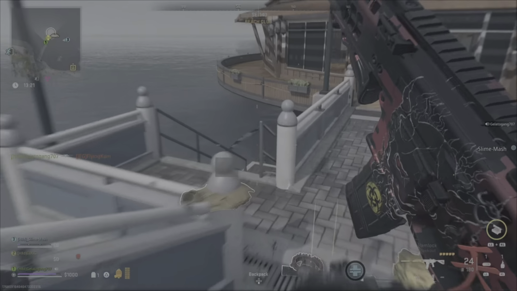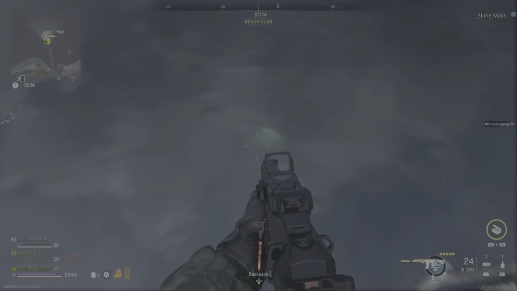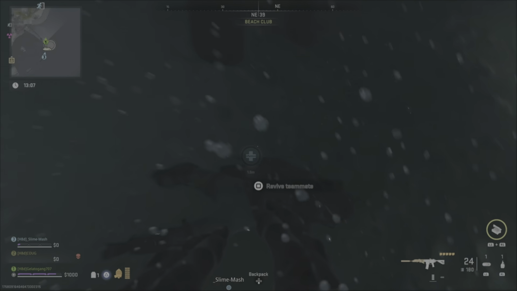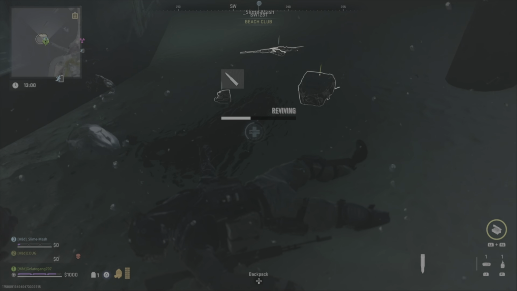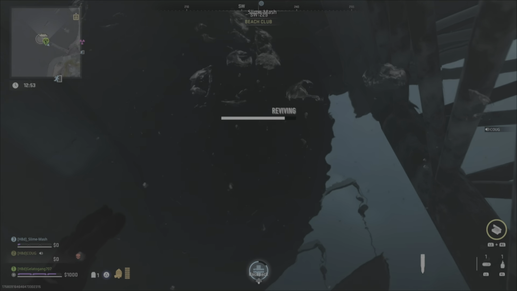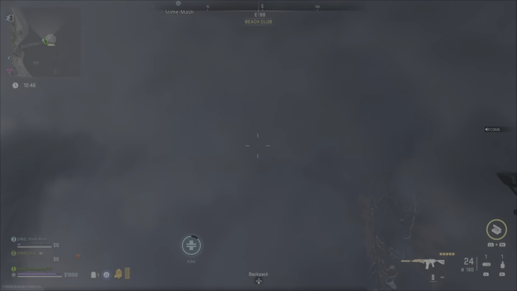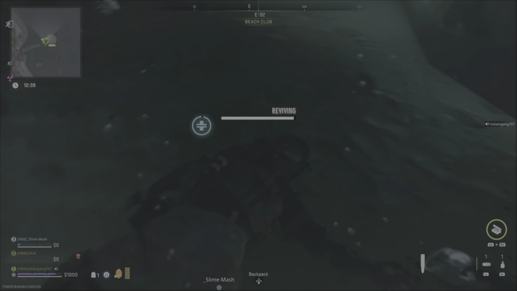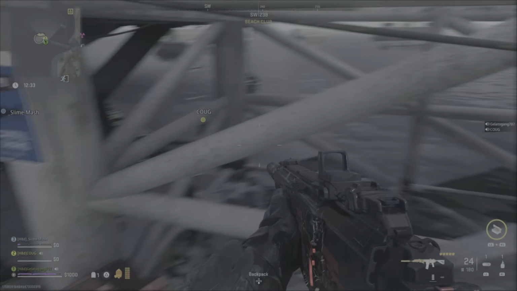Nice try. Did you get him? Got him. Where's family at? Are you in the water, dog? Hey, what y'all doing with my body? I'm reviving. But I'm dead though. I know that, but once I kill everybody, I can revive you. What? There's too much water in my lungs. Swim all the way up, swim all the way up. You turned me into Jason Voorhees.